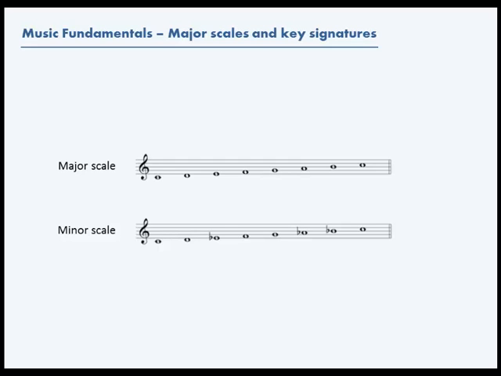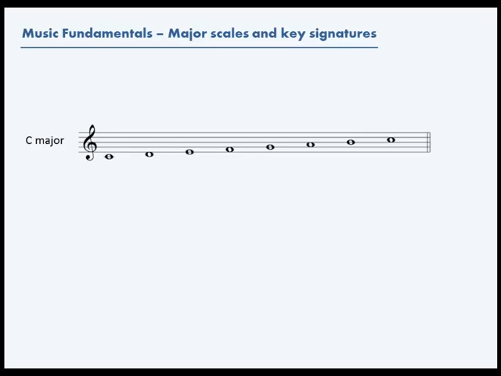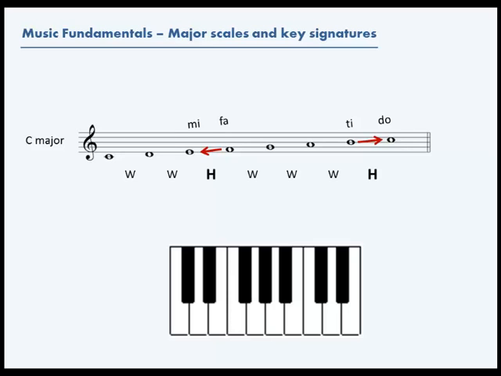One way a major scale can be understood is based on the intervals between pitches. The major scale can be thought of as a pattern of major and minor seconds, or whole and half steps, like this. Whole, whole, half, whole, whole, whole, half. Notice the half steps between 3 and 4 and between 7 and 8. Here's how the scale looks and sounds on the keyboard. Again, notice the half steps between E and F and B and C.